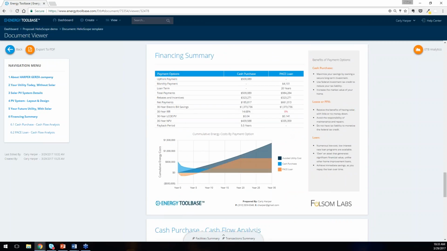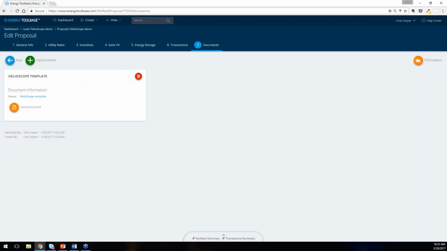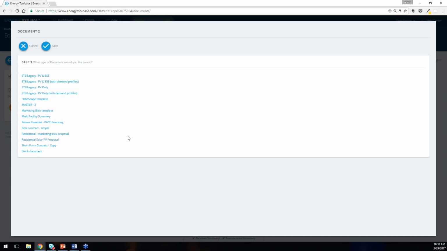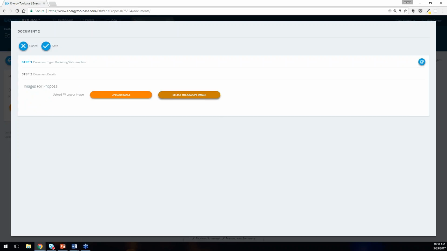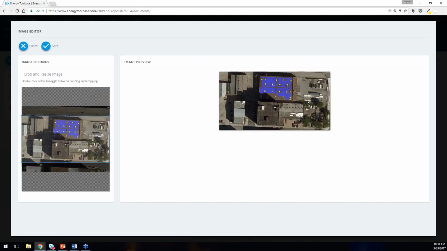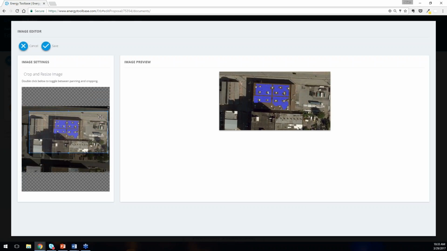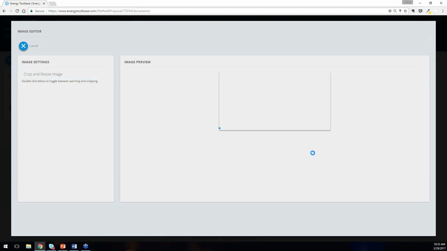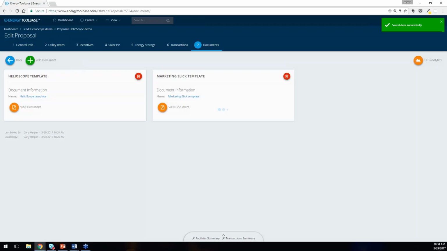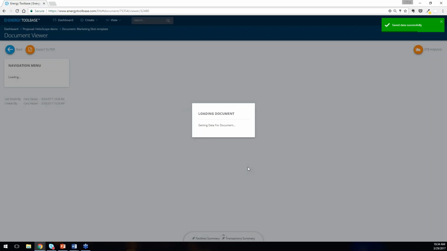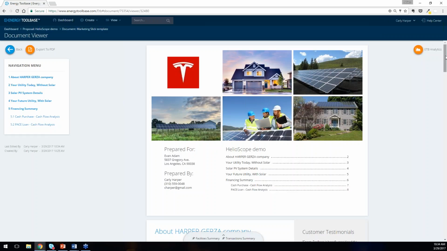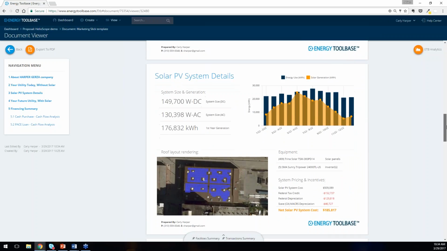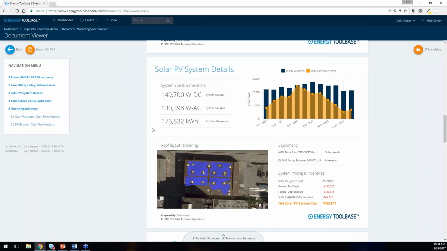So pretty straightforward. I've even got another template we can really quickly look at, and I just want you to envision how flexible it is. I call this one the Marketing Slick template. Let's bring in another one, do a little bit of styling again. You can, of course, choose to go wide or tight. And basically the only difference here is how that image fits into the style sheet. So in this case, now we're doing it in the context of the PV system detail on this one single page. So really flexible in that sense.